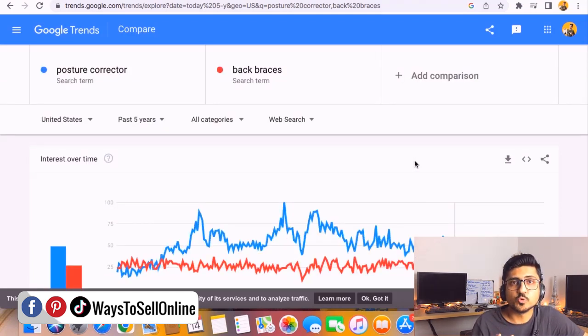That is how you can use Google Trends for free to check the trends of all of those keywords for your product which people are using to search on Amazon. And you can put in as many keywords as you can. You can see here I have searched 2 keywords, and it is still asking me to add a third keyword as well.